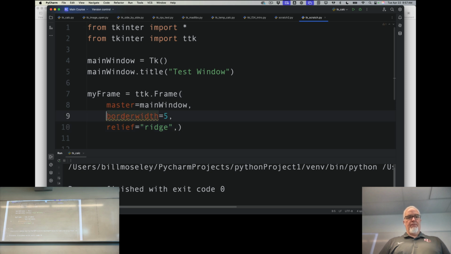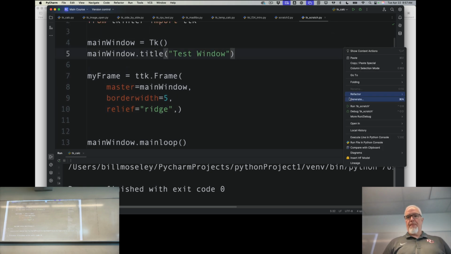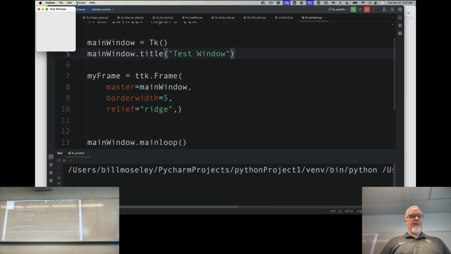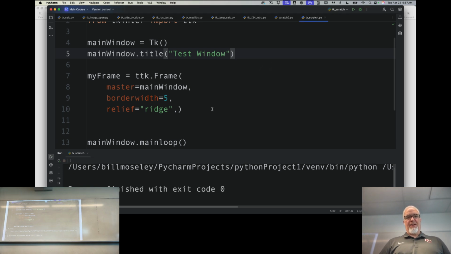So if I want more than that, let's say I want to have it show up like this. Now, if I run this, watch what happens. Sometimes it takes a while for that Tk to spin up. Okay, nothing happens because I didn't put the frame into the window yet. I created the frame in memory, but I did not put it in there yet.